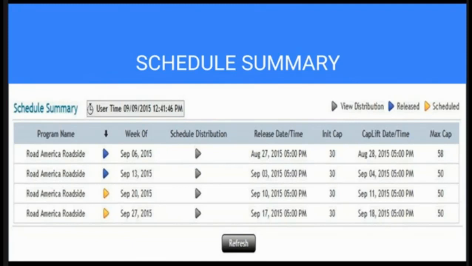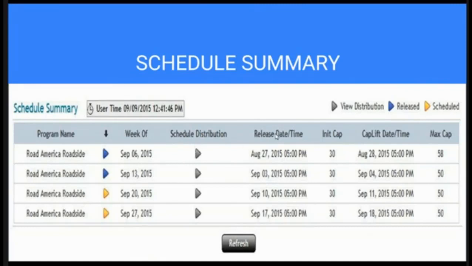For instance, this one says September the 6th. So you will have a schedule to create from the 6th of September to the 12th of September. Then on the 13th, there will be a new schedule released. This is your week of. So that's the week that you actually get to schedule your hours.